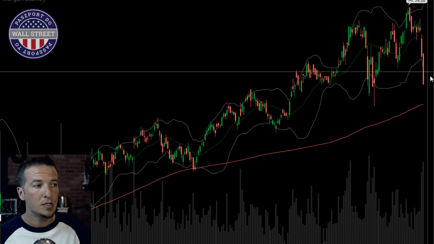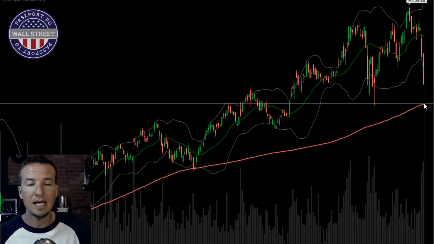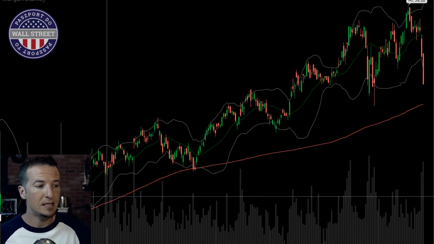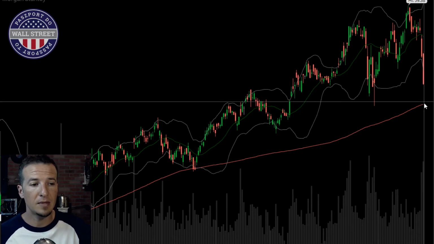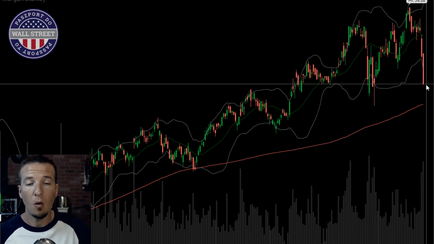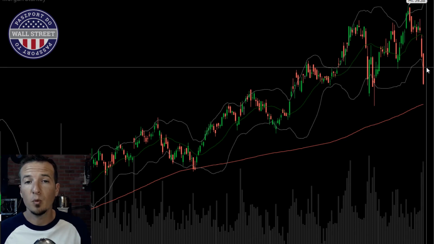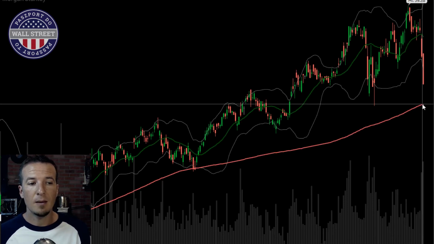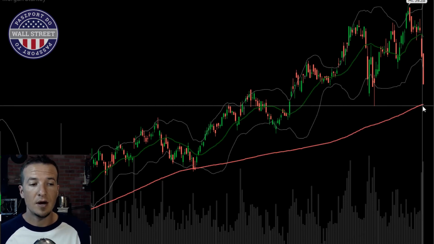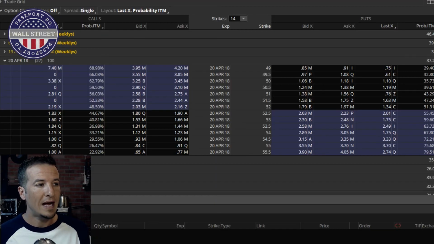in the market. So with Morgan Stanley, what I want to assume is that this 200-day moving average is going to hold. If we go back in history, we see that it stayed above the 200-day moving average, and this may be no exception. It may come down and touch it and head back higher, or it could stop right here for a while and then work its way back up. We don't know, but we want to participate using options. And so if the magic number is 50, we'd like to have an average cost that's under 50, give us a little breathing room. So we're going to go look over at the options.